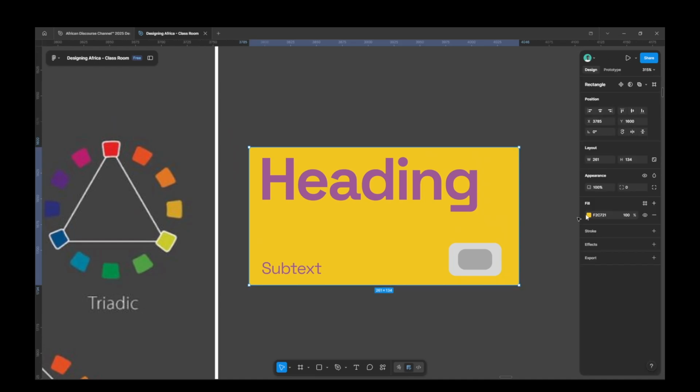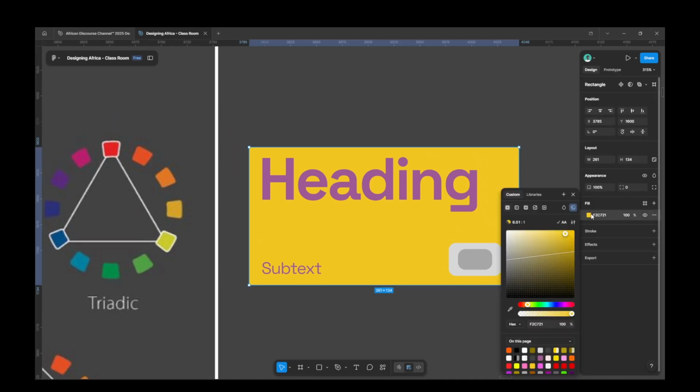So let's change this to the background. Yes, let's keep it yellow. This is not proper yellow.